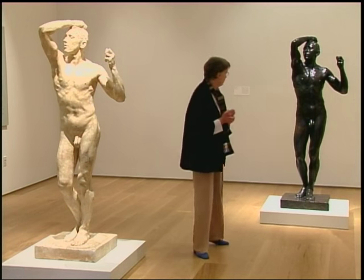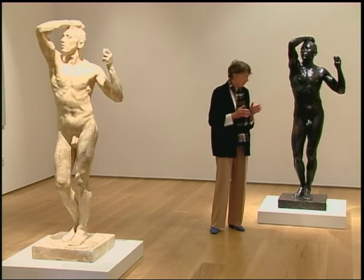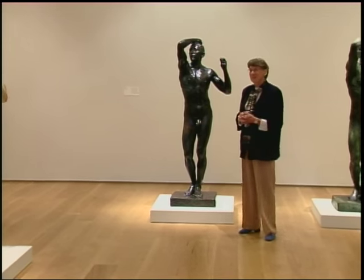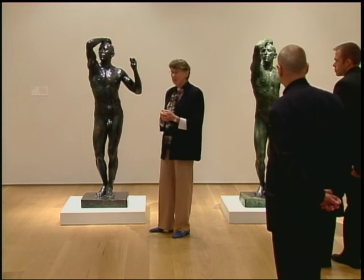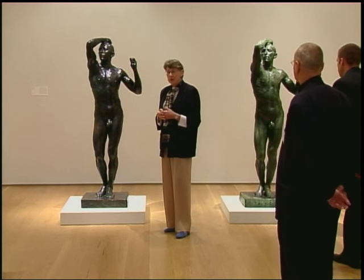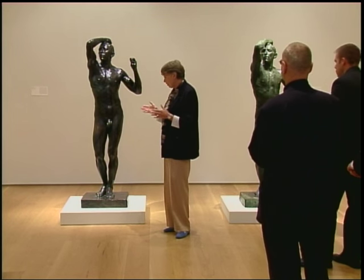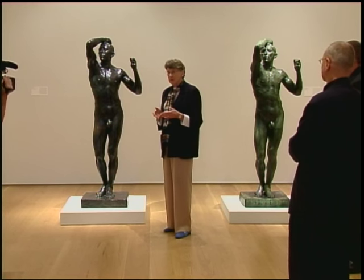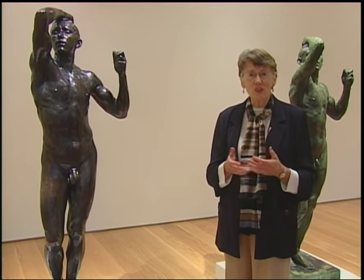And then the first bronze cast, which this is not, was commissioned by the state. They paid 2,000 francs for the plaster and paid 2,200 francs to have it cast in bronze by the foundry Thébault. And the rest of the history in the 19th century is that by 1884, the bronze cast was moved into the Jardin de Luxembourg, where it stayed until 1889 and was then shown at the Universal Exhibition, the great exhibition of the Tour d'Eiffel.